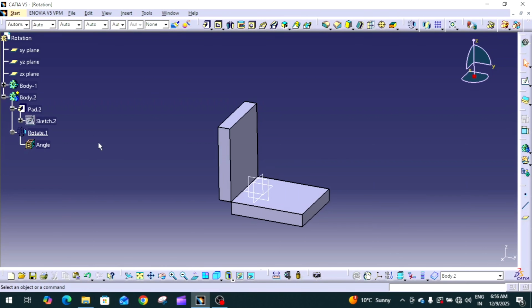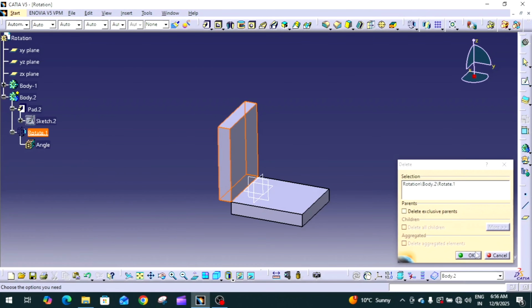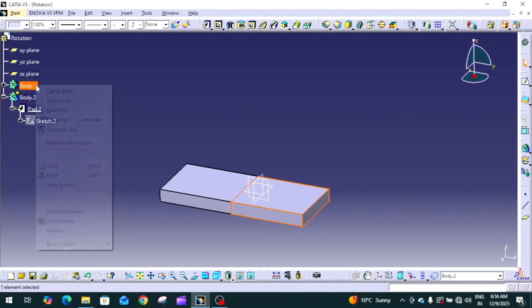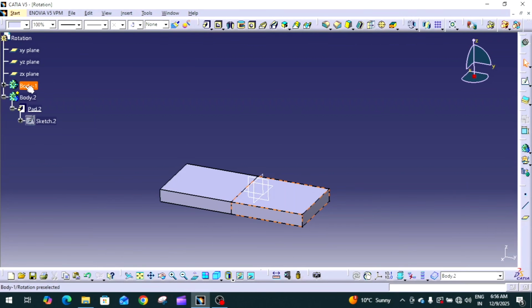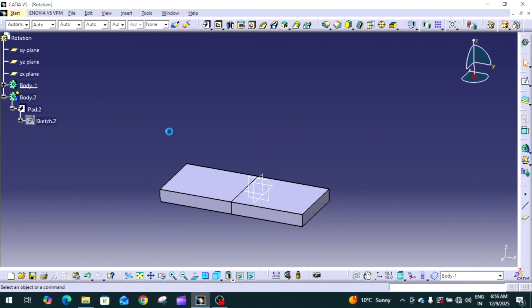So how to rotate body 1? As I rotated body 2, how can I rotate body 1? For that, in body 1, by right clicking, I will click on Define in Work Object.